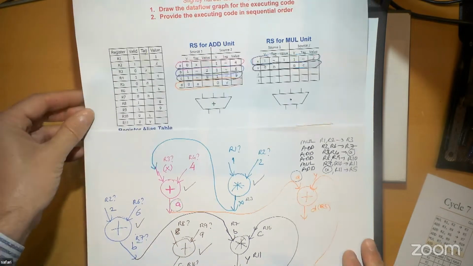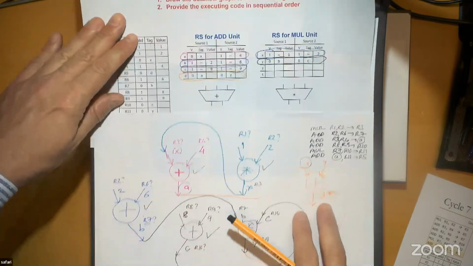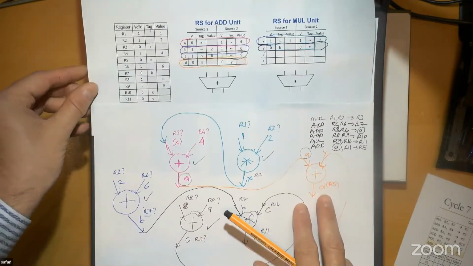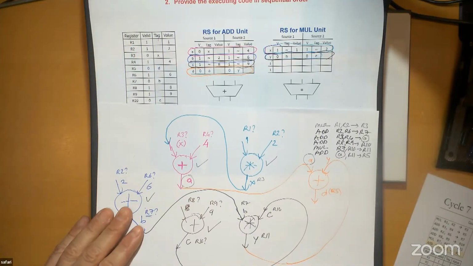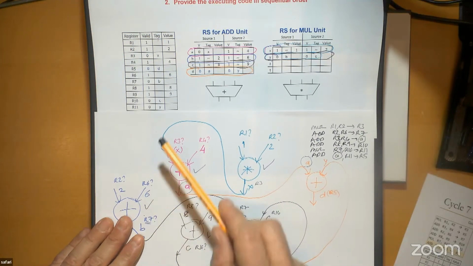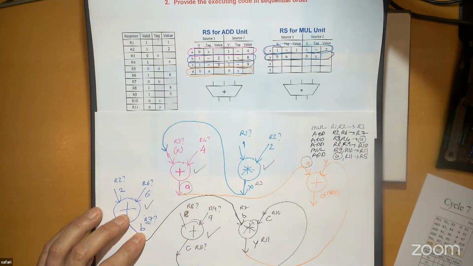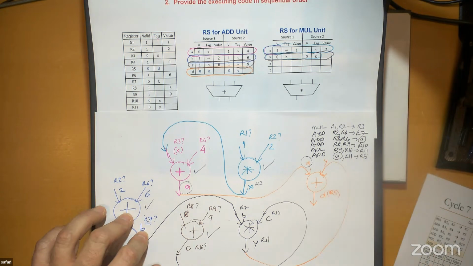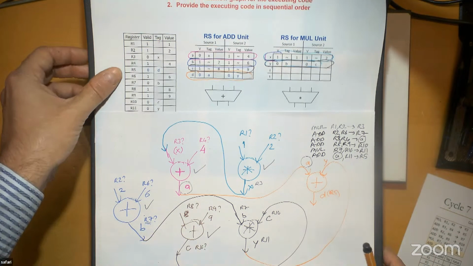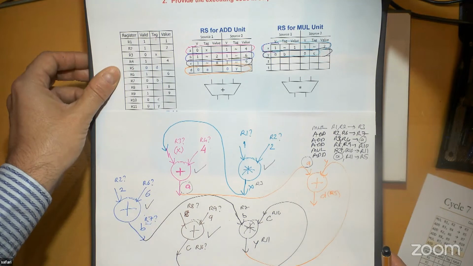Can you figure out it's R5? Anybody? Remember that R5 got renamed twice because we actually simulated this before. And actually, you should be able to figure out that it's R5. Why? Because all of the other instructions have produced their values and they're being used. But this is overwriting some value. It must be reading actually the same value that it's overwriting. So you need to do this by process of elimination. Does that make sense? Okay, I'll let you figure that out.